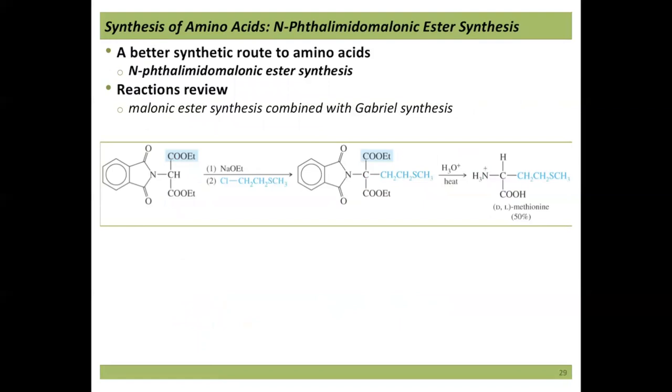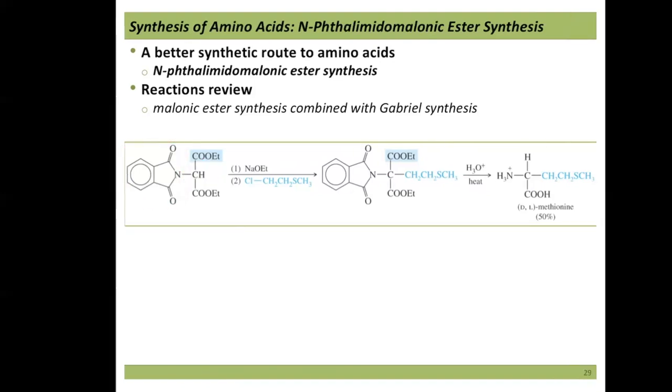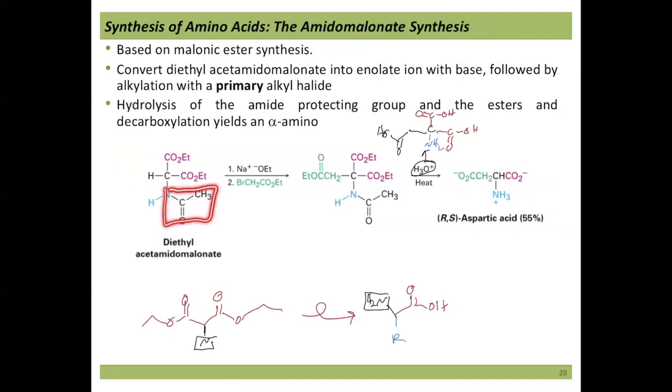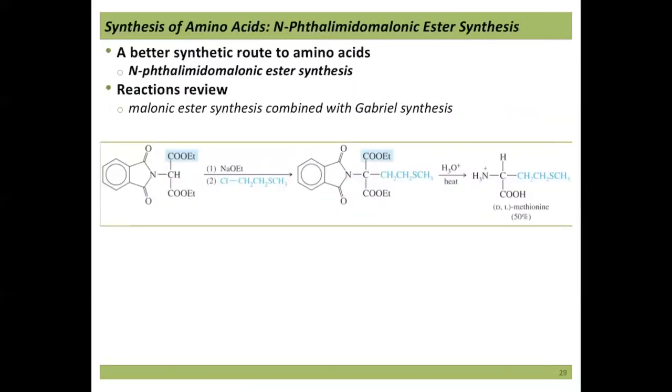Now this one's very similar to the one before. Actually, this is a phthalimide that we saw in the Gabriel amine synthesis. So this is an N-phthalimidomalonic ester synthesis. In essence, this is just a protecting group for the amino group. And the reason for that is we just can't have free nitrogens because they end up being good nucleophiles. So this reaction is the same. The base is just going to come deprotonate that alpha carbon. The alpha carbon is going to do an SN2 on that substrate there.